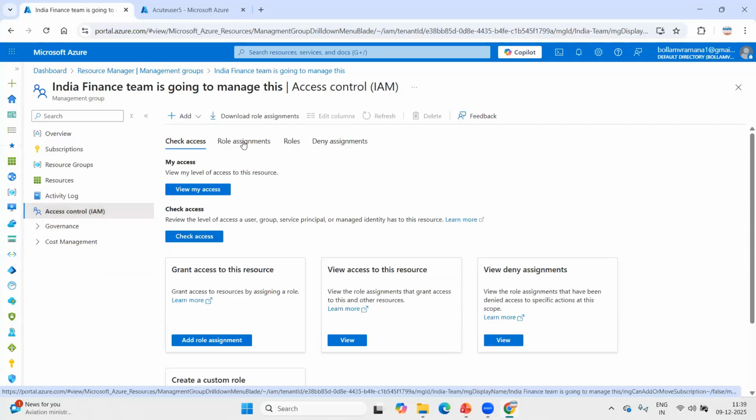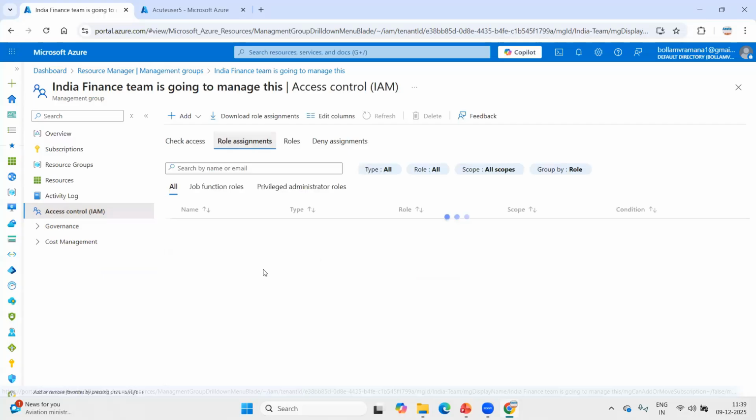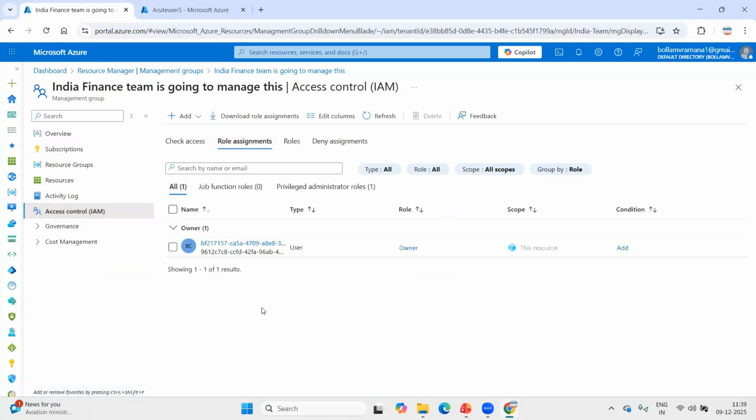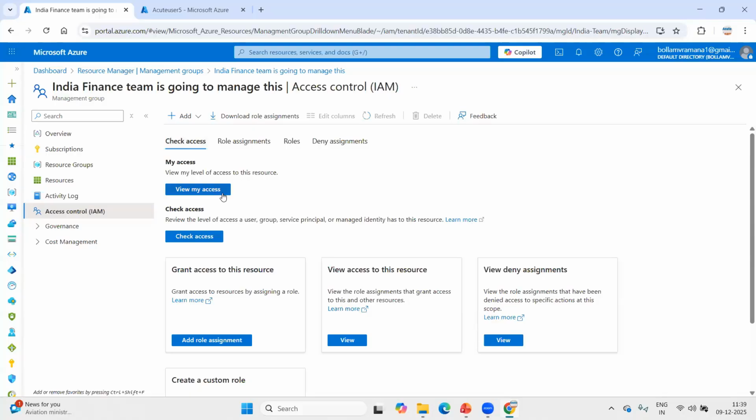Go to the access control, role assignment. As of now, who has permissions on this particular one? We would see one user is the owner on this particular resource group, sorry, on this management group. View my access: I can check what kind of access I have here.